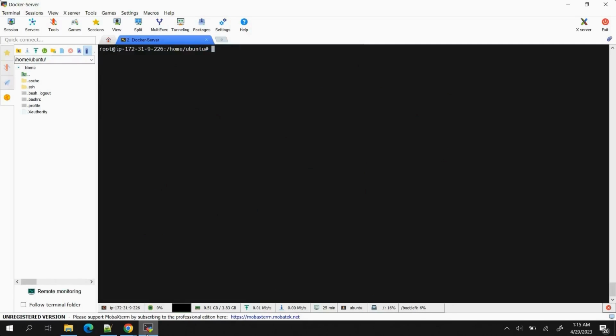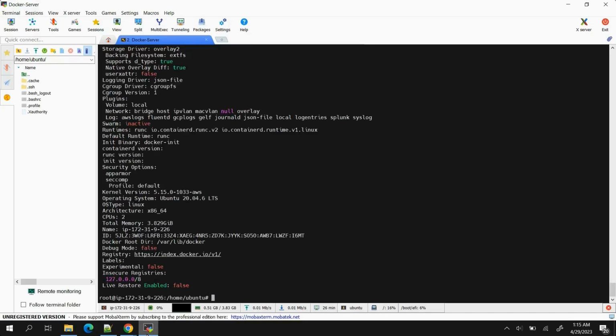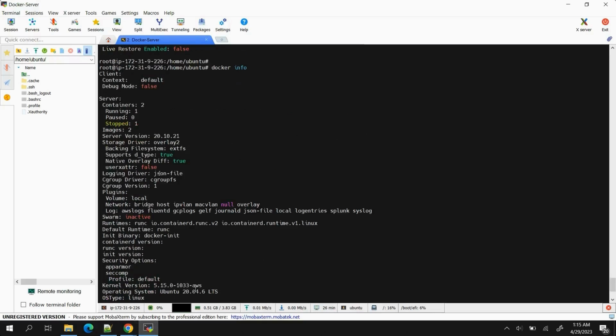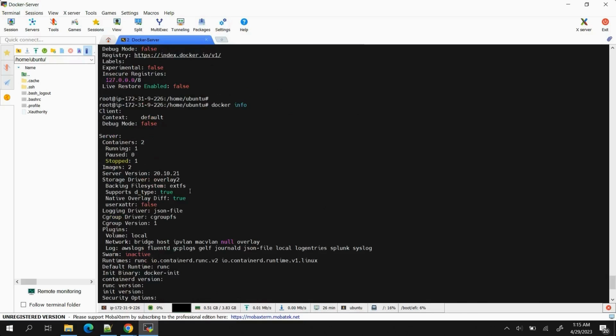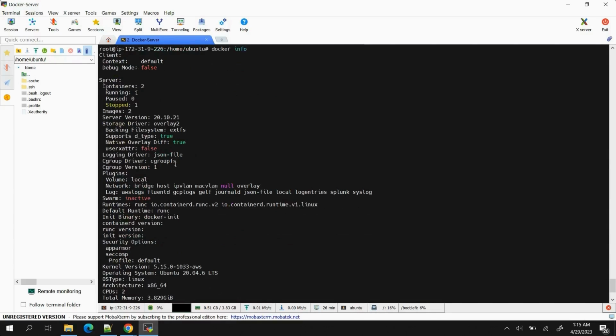Next up we have a very important command, which is to get complete details about the Docker that is running on your Linux machine or whichever machine you are using. Using this small command, we can get complete details about how many containers there are, how many containers are running, and how many are in pause state. For that we just write docker info, and as you can see we have received complete details about the Docker containers as well as images, and also about the Docker running on the Linux machine. You can see 2 containers are there, out of which 1 is running, 0 are in pause state, and 1 has been stopped. And also there are 2 images. There are other details too, like CPU, total memory, architecture, OS type, and more.